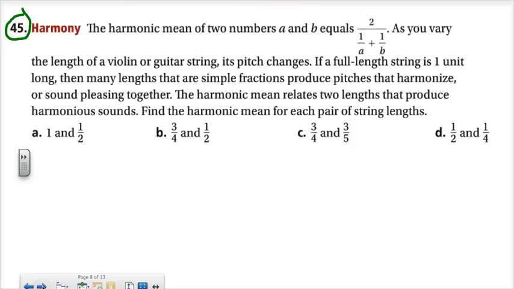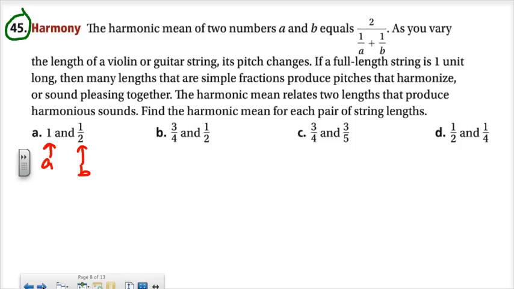This one, I guess I wouldn't even really mind if you just used your calculator for this one, because this is going to be just flat out numbers when you get this done. They've got a lot of blah, blah, blah up there, but basically what they're saying is put this in for A, put this in for B, and figure out what you get.